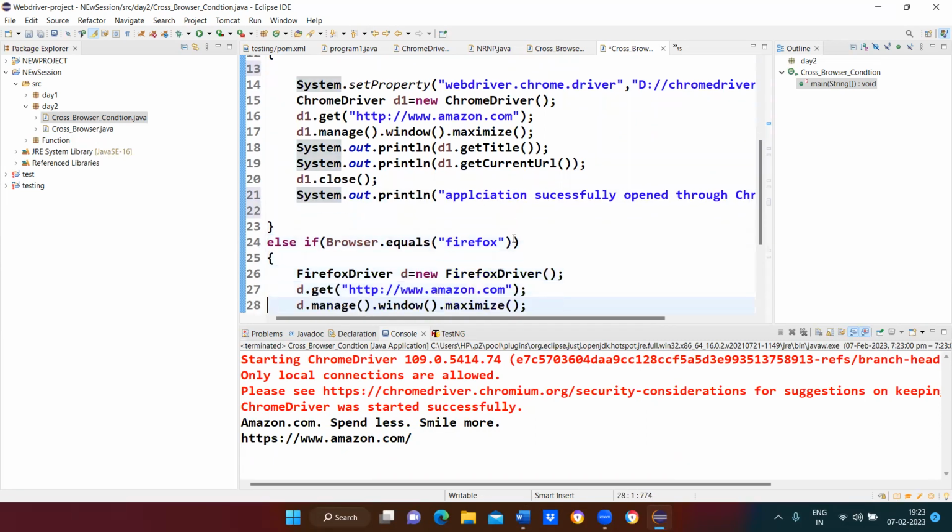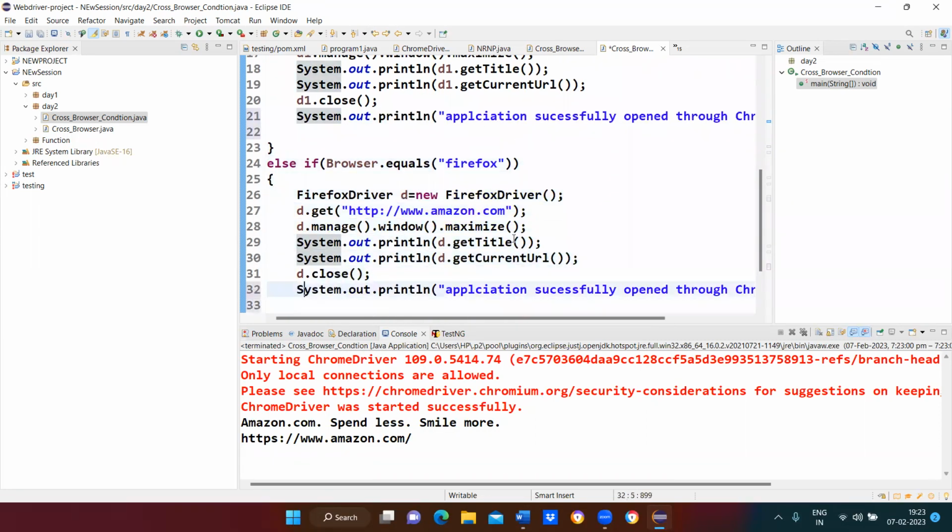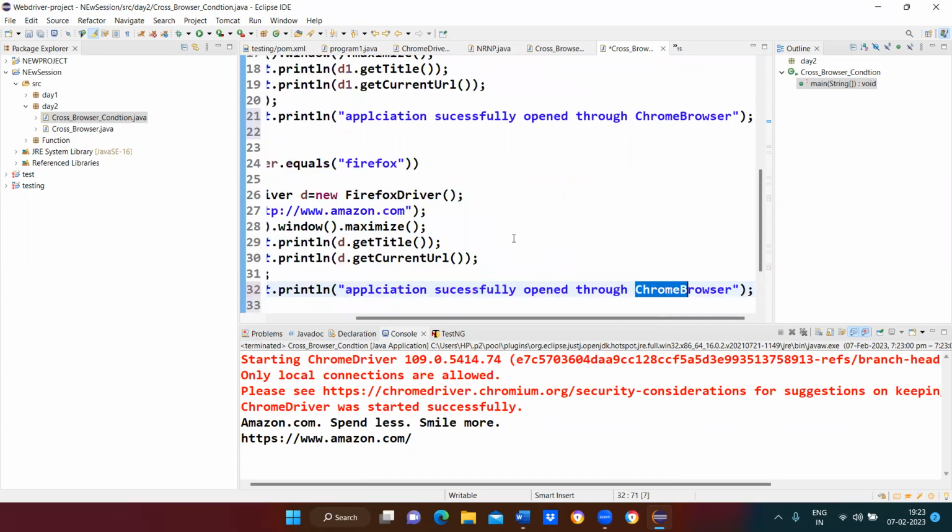Similarly, after finishing this part and closing, System.out.println("application successfully opened through Firefox browser").